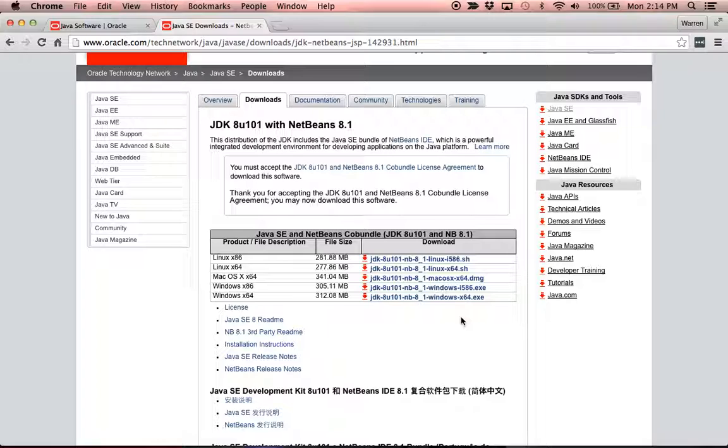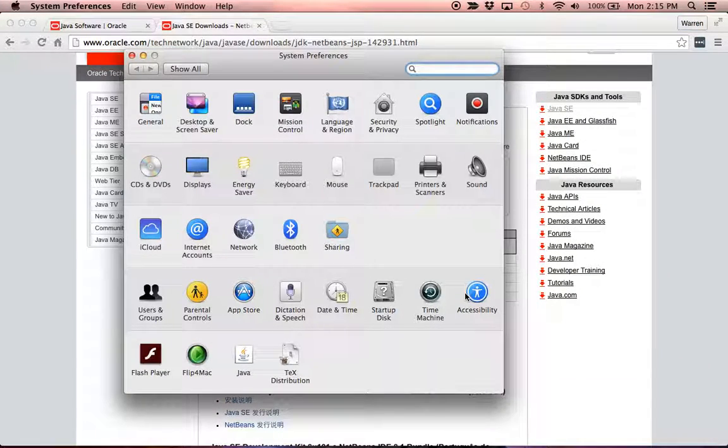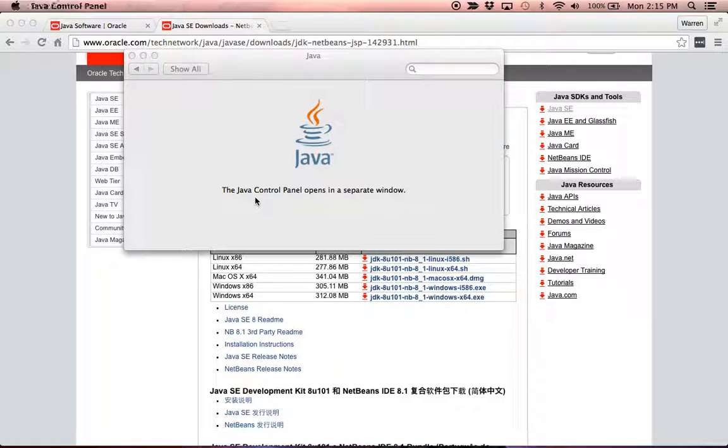So when it's all done, you should have a Java development kit installed, and along with it, a NetBeans installed for you to use. So the last step in the installation phase at this point is to just verify a few things. One is to go look at the control panel, and then it is to actually start up NetBeans and see what we see. So on a Mac, I'm just going to start my control panel. So system preferences. And then what I notice is down here I have a Java panel choice in my case. And if I launch that, it says the Java control panel opens in a separate window.